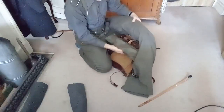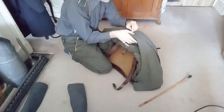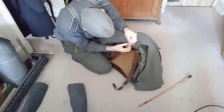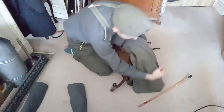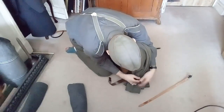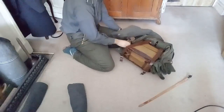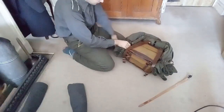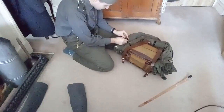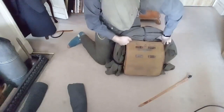Start off at the top. So make sure it is aligned properly before you start. I'm going to do it onto the end of the third hole on this strap. This one can go up tighter just because it's the bottom end of the greatcoat. And this end goes here, like so. And there you have it. The greatcoat on the Tornister.